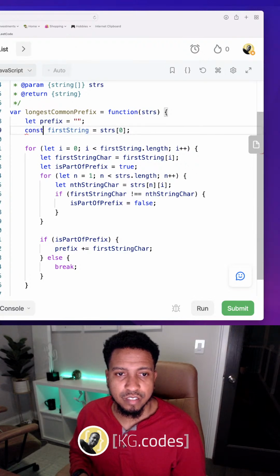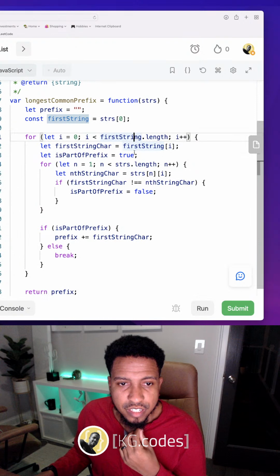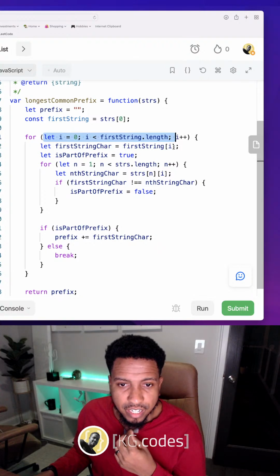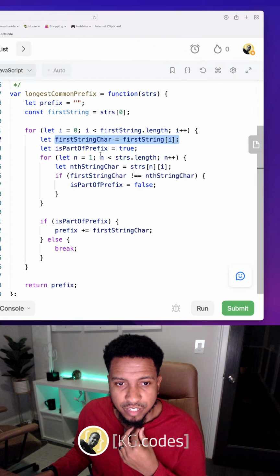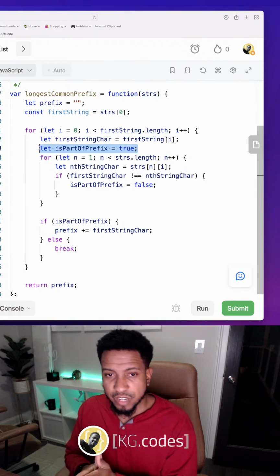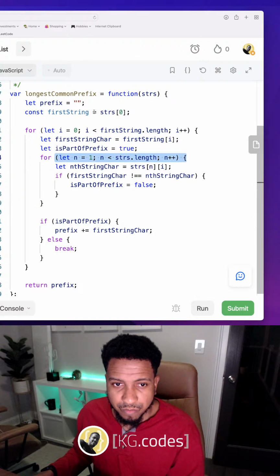And then I took first string and looped through each character in it. I take out the character that I'm currently on. I set up a variable to keep track of if all the characters at that index are equal. And then I loop through the rest of my strings besides my first string.